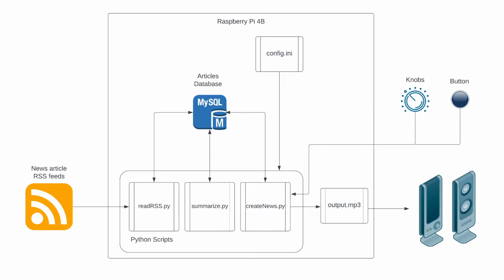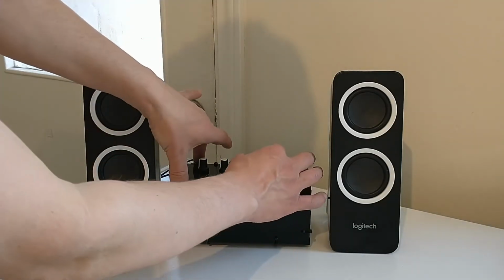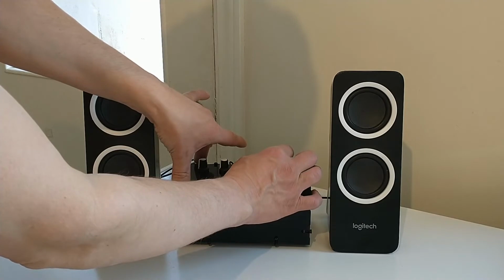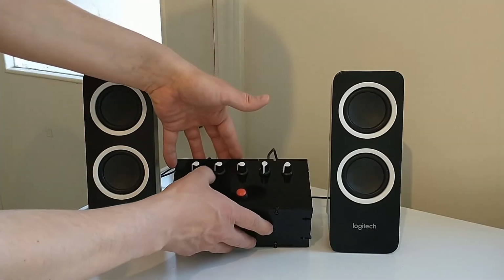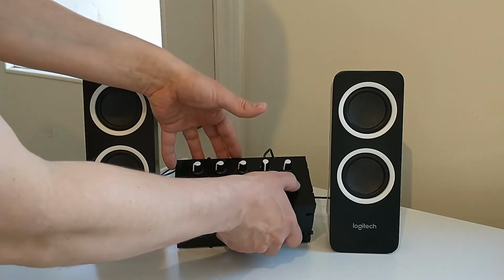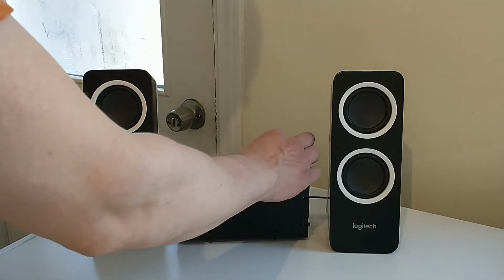Finally, the newscast creator script senses when a button is pressed on the Newsomatic, reads the values of the knobs, and then creates a text radio script based on those values, which it eventually converts into an MP3 using, again, text-to-speech. Each knob is dedicated to one subject matter. In the case of my example, the subjects are Canada, world, business, sports, and politics. If you turn a knob clockwise, you will get more of that subject in your news bulletin.